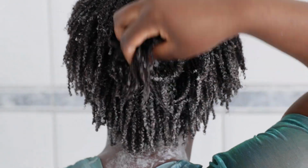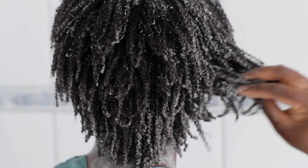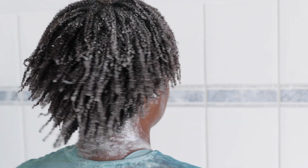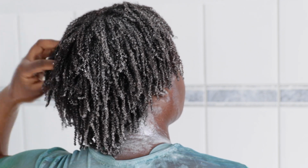But the moment you put this clay inside your hair, all these molecular reactions go on in your hair, especially when you put in apple cider vinegar again. It was really able to react with the clay particles to remove more buildup, not just lime buildup, and to get your hair clumped and curling and coiling up. This is what made you excited, because many of us have never seen this happening, right?